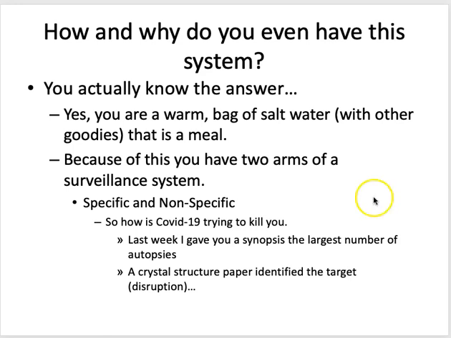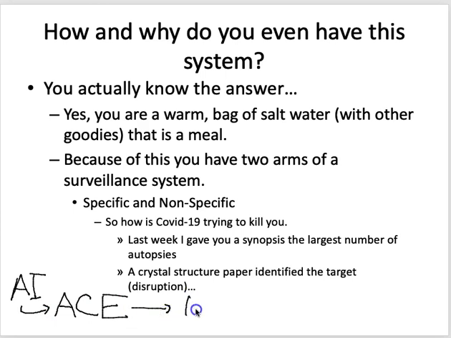Number two is a crystal structure paper came out over the weekend, and I want you guys to wrap your brain around this idea. It turns out it targets somebody we know. And by that, I don't mean a person we know. Who remembers what ACE is? It turns out COVID, as it's co-opting what's going on inside of the cell, is actually, remember, we have A1 over here. A1 travels to where again? Do you remember? Where ACE is now going to convert it into A2? Well, it turns out it inhibits this pathway.